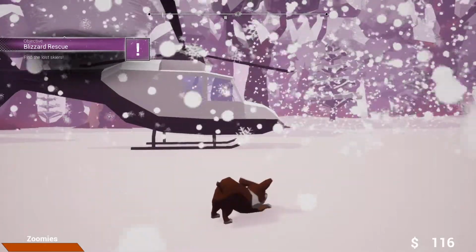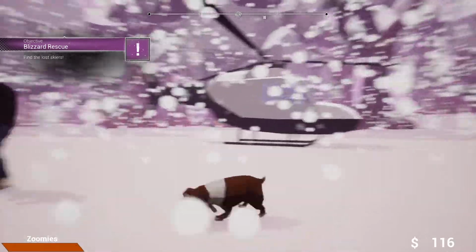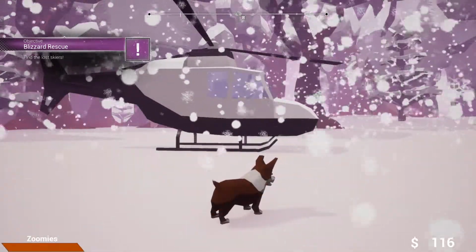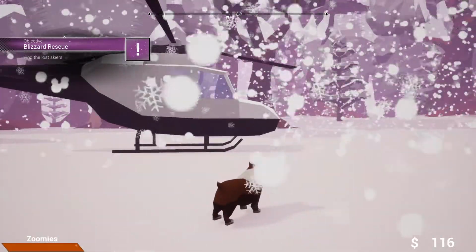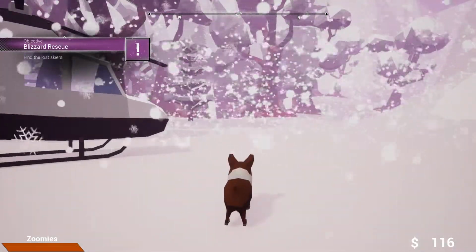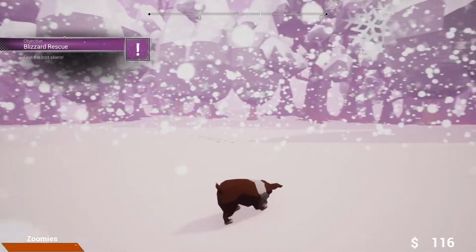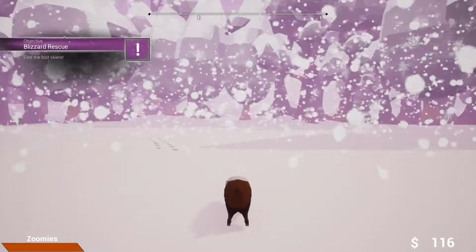So we got our helicopter here. And I like the visuals. I like the snow effects. That's pretty cool. We had rain in another level. We had some storms. But I like the low polygon art style. So if you want to look at this visually. Okay. So this part I don't have too much problem with.